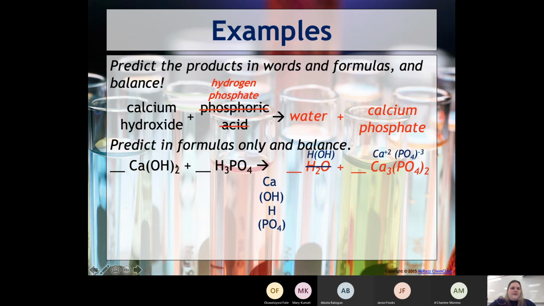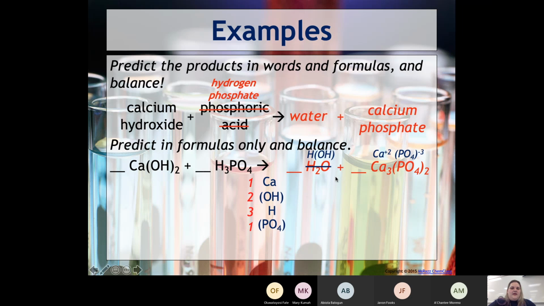So if I start off on the reactant side, these are my numbers. There's 1 calcium, because it doesn't have a subscript. There are 2 of the hydroxide. It's in parentheses, and there's a 2 outside, so it's multiplied by 2. There are 3 hydrogens, because there's a 3 subscript right behind it. And then there's only 1 phosphate, because this 4 is part of the phosphate formula. So notice it's already in the parentheses. So there's only 1 of the PO4s.